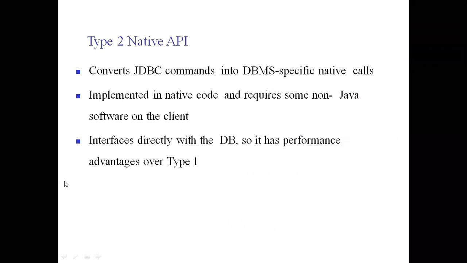Now coming to the type 2 drivers. Type 2 drivers convert the JDBC commands or system calls into DBMS specific native calls, meaning they convert them into a form the database understands. These drivers are implemented in native code and also require some software to be installed on the client machine. So it has more performance compared to the type 1 driver because it interacts directly with the database.